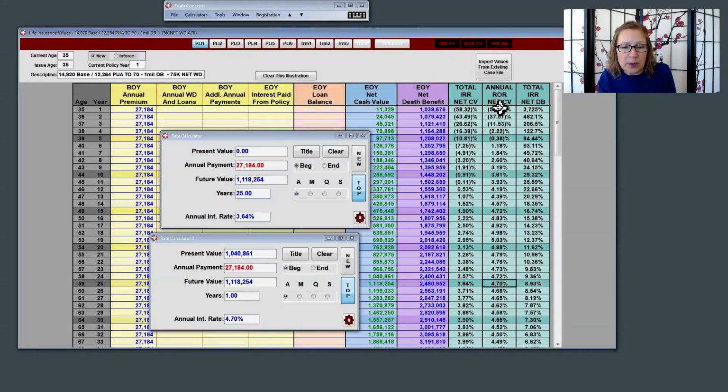The annual rate of return number at the 25th year for this policy, which is $1,040,040 plus the premium of 27 equals 118. In that single year, it earned 4.7%. Please take a picture of this with your phone, memorize this, do whatever you need to do. Even if you never show this to a client, it is imperative that you get it in your head to be clear on the difference between internal rate of return, which is a net number.